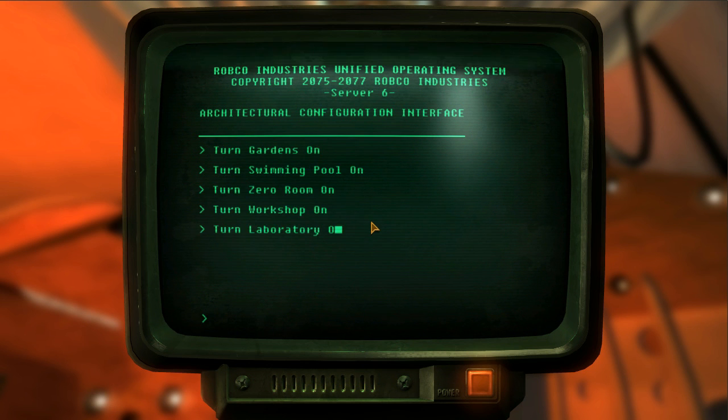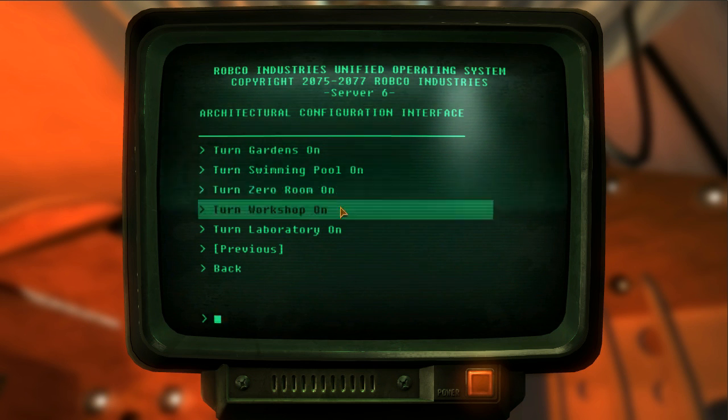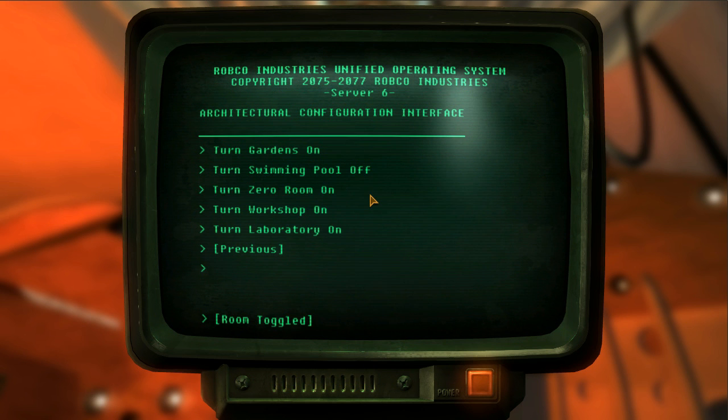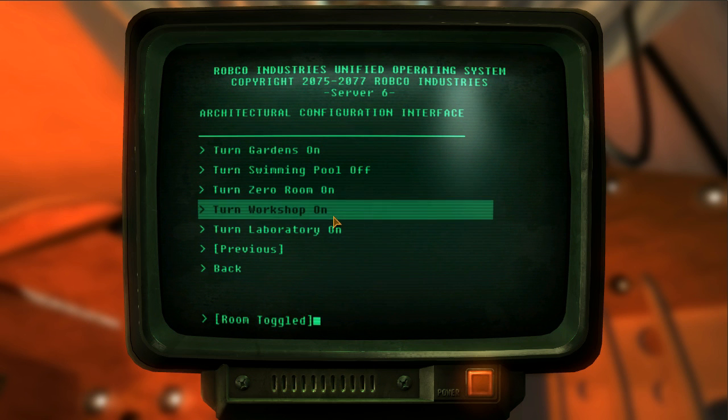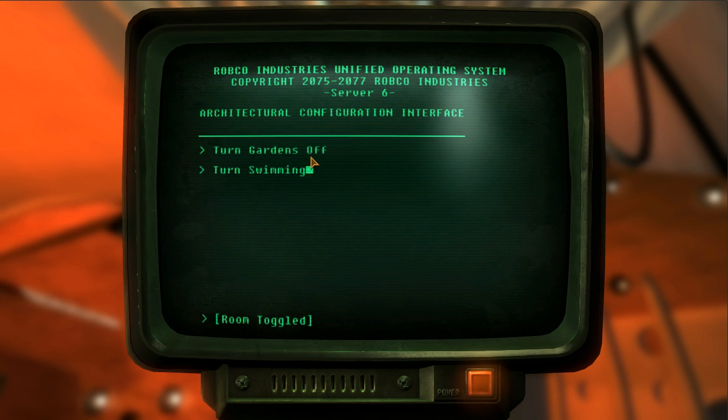If you can turn on the... Let's have a look. I thought the workshop was already on. It is. Yeah, it's part of the quest, so it's just the way that it's set up. It'll be refined later when it's released. Turn the swimming pool on. Which again is something that's already been seen, but there's a slight difference to it. And we'll have a little look at the gardens, shall we? If you click on the gardens. There we go.